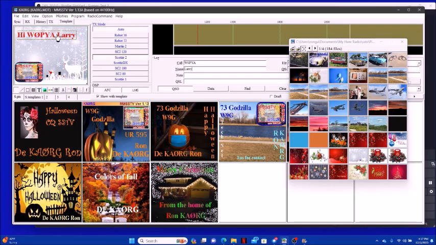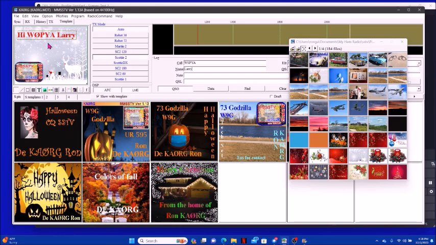And you can see it automatically changes in here. So the only thing that's constant is the hi, and if they don't send their call sign in more CW, then you'll see it on the screen, so you can type it in. If they put their name in there, you can type that in. Otherwise, you can go to QRZ and get the information, put it in there, and let the macros do the other work for you. Okay.